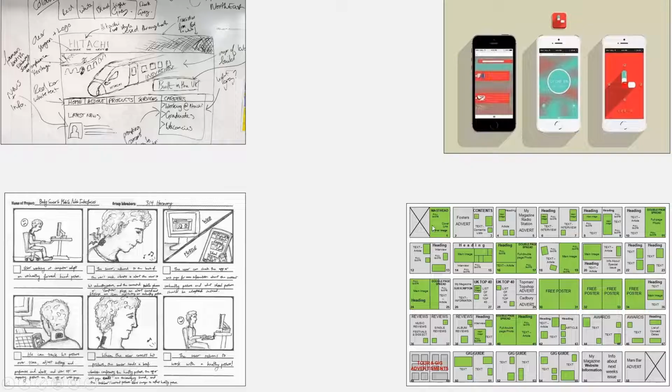At the bottom right, we see a flat plan. You might be asked to do this for a magazine or a booklet. Here you can see that they've planned out the masthead, a cover image, some adverts, where these adverts are going, some double page spreads. They've got page numbers, and really this should also be annotated, as we see in previous work from some of our other students there.